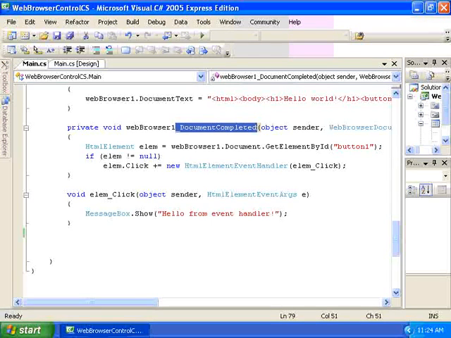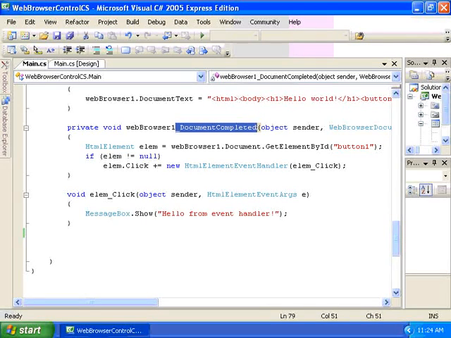So we create a new event handler using that HTML element event handler class, creating a new instance of that and adding it to the click event of our element, the element being button1. So whenever button1 clicks, we've now associated that click event with the lm_click method that we've defined below.